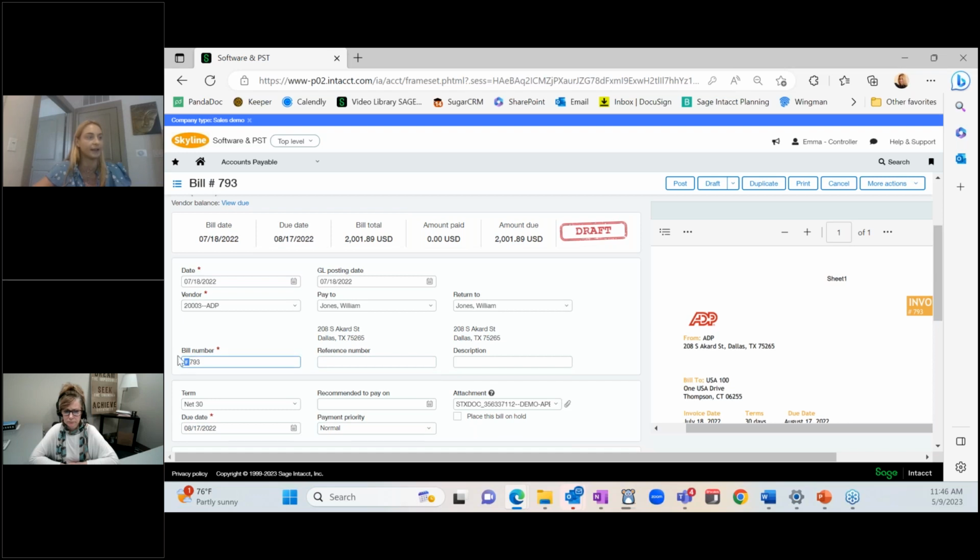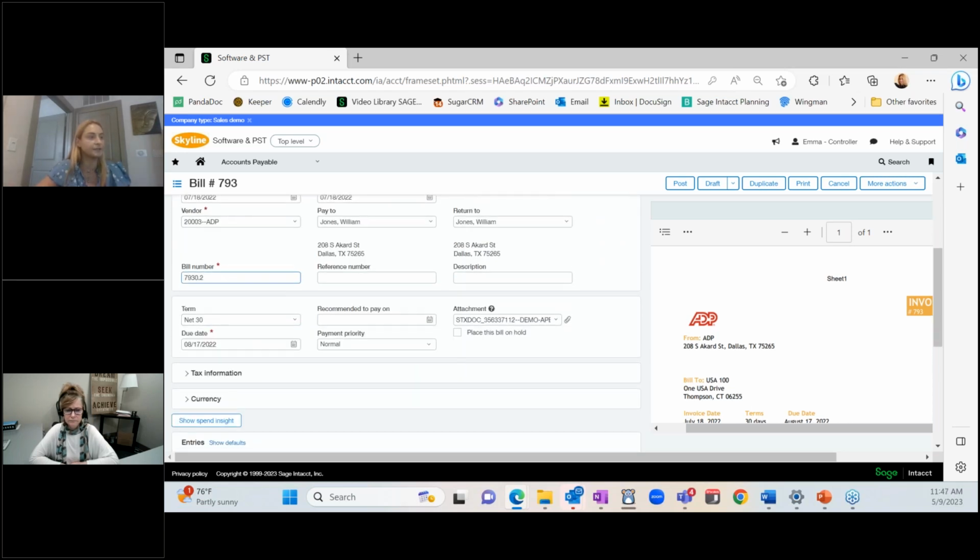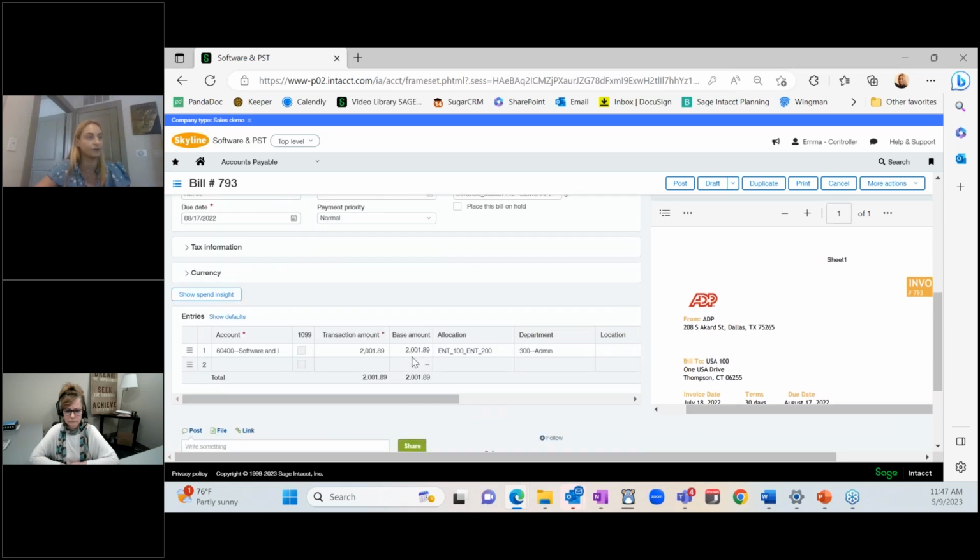Now I'm going to delete that hashtag because I feel it will interrupt the system and not let me go forward. So I'm just going to put a 0.2 on this just so that we know this is the second one. And then we see the net 30 terms came over as well as the amount.